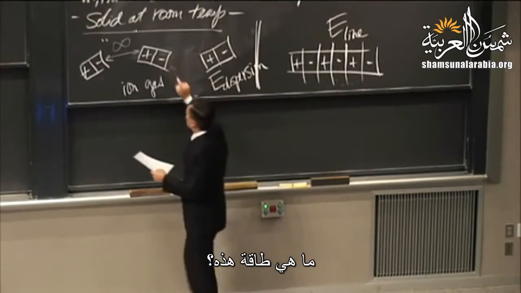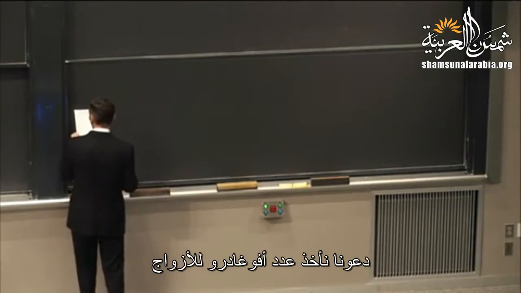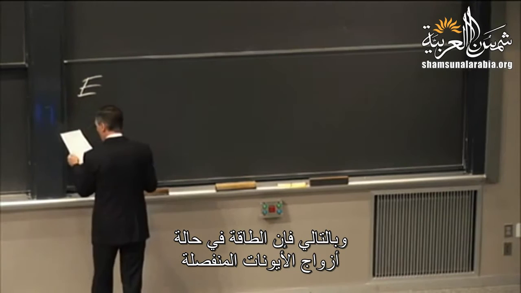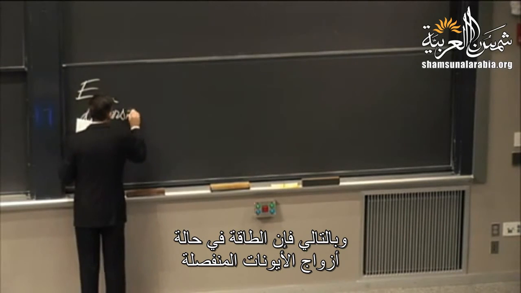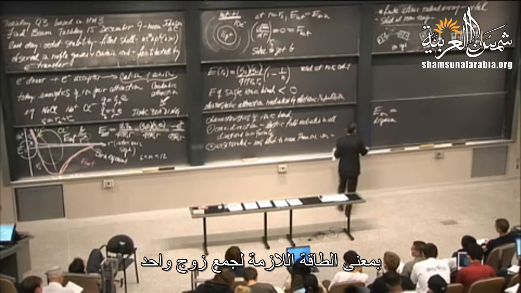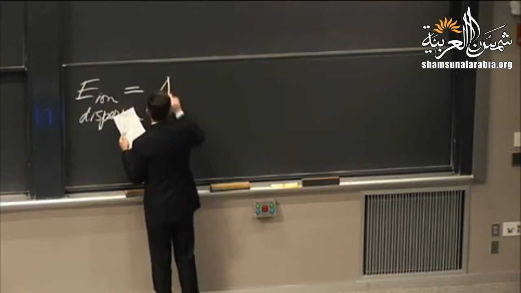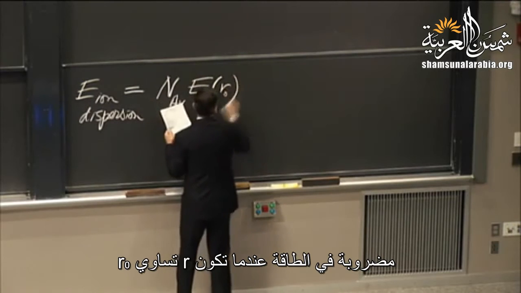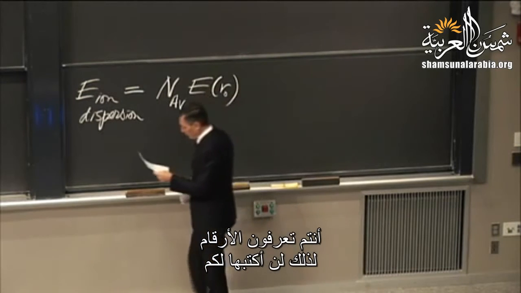So what's the energy of this? Well, we're not going to do 3 versus 3. Let's think big. It's Friday. So let's take Avogadro's number of pairs, shall we? So the energy of the ion dispersion would then equal the energy of one pair, and they're infinite distance apart, so there's nothing to be gained by putting them in the same chamber. So it's just going to be N Avogadro, if that's the number, times the energy evaluated at R equals R naught. So we're done. And we know what that is. I don't have to rewrite it for you.